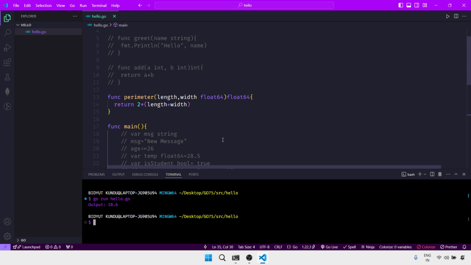Before we wrap up, here are a few tips and tricks for working with variables and functions in Go. Use descriptive names: choose variable or function names that clearly describe their purpose. For example, use length and width instead of a and b.